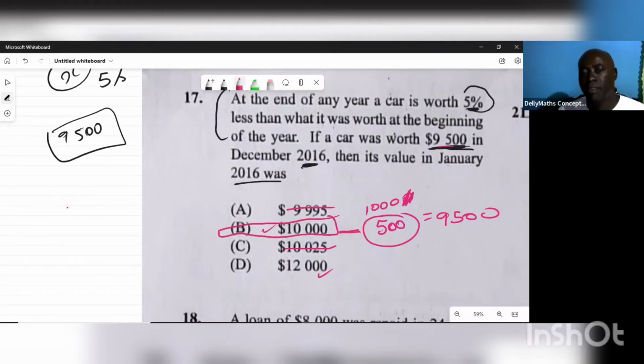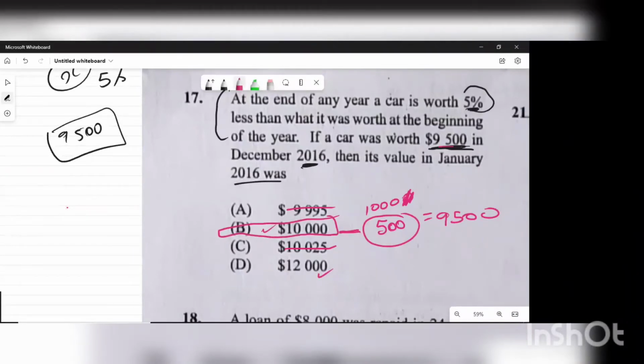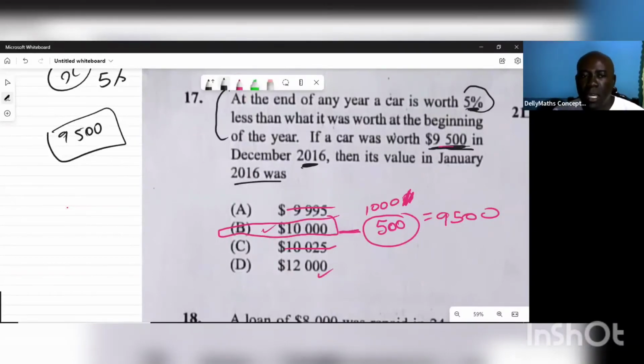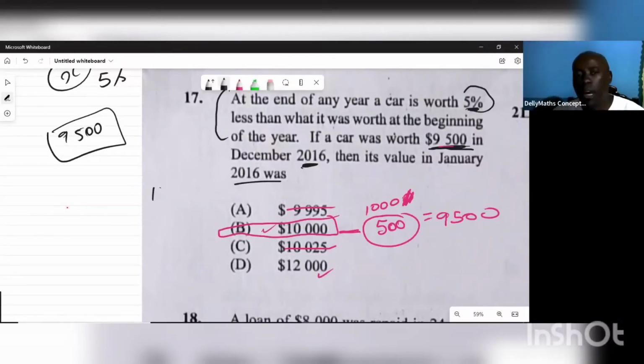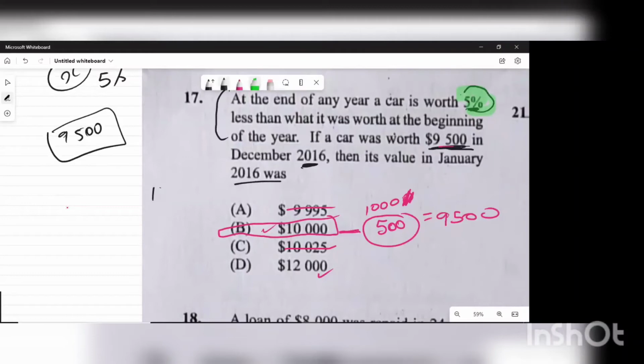$10,000. So we're saying, yes, I'm listening. Sir, 10%... No, man, understanding 10% helps you to go faster. That's all I'm saying. You're on your own. I am saying 5% is what the question asks. Don't you see a relationship between 10 and 5? Isn't 5% half of 10? Yes, sir.